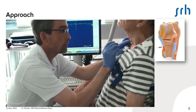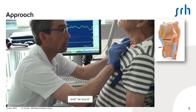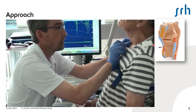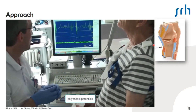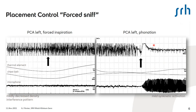Here, a demonstration of how we do PCA EMG. We've done all the local anesthesia. We go in at a very rectangular angle to the skin line, yeah? And if you have a male larynx, which is slightly upward, and if you have a female larynx, which is higher, then you go more horizontal, yeah? So it's very straightforward. And then, of course, you have to interpret the signals that you find, yeah?